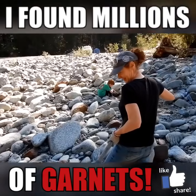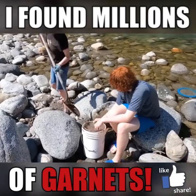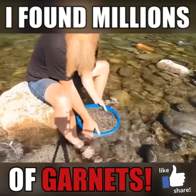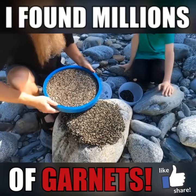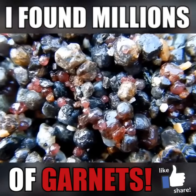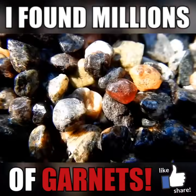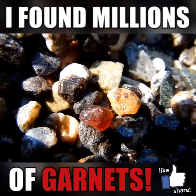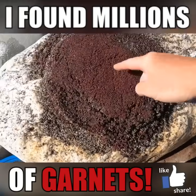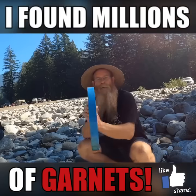Dana just called me over to have a look at her shovelful — it is insane, it is a shovelful of red. Alex has the half-inch classifier so that we might get a few of the real big ones. I saw some big ones go in there and they look gem-y. Here's the eight to quarter flip, and you can see there are lots and lots of oversized garnets in this one. Look at that one — incredible! Right from one side to the other, all red. And in the center, it's garnets down an inch and a half. That's a feature of my domed screen.